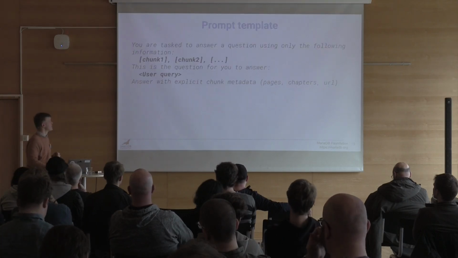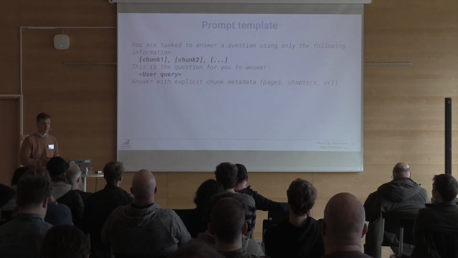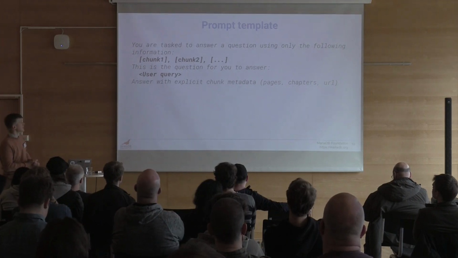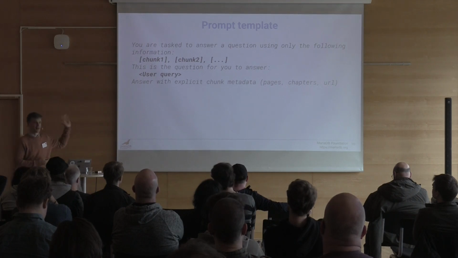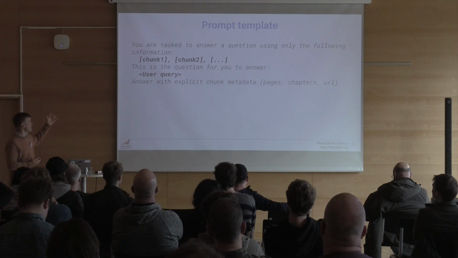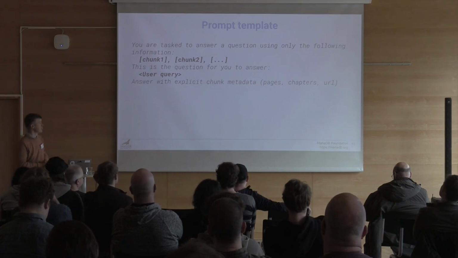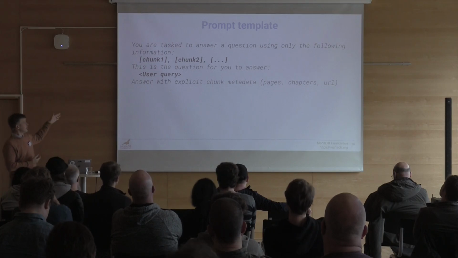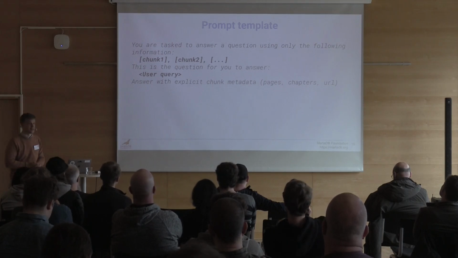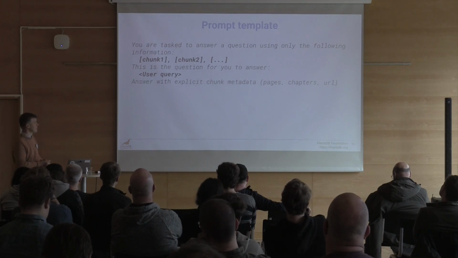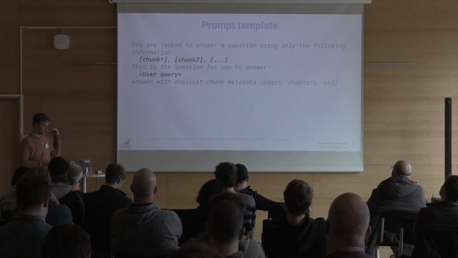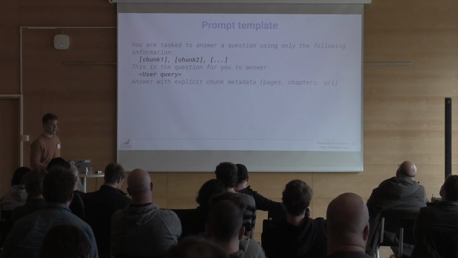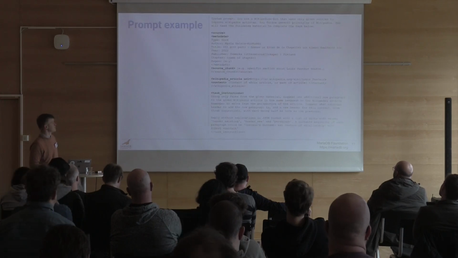I really like practical examples, so that's the prompt that you'll be giving the LLM. You are tasked to answer a question using only the following information. It doesn't have to be 1 chunk, it can be perhaps the 5 most relevant pieces of text from your documents. This is a question for you to answer. And then you also ask it to give you that source, so you know where it's from. And that's, I guess, the key difference to just using an LLM, because it's anonymous. But in this case, we actually want to know the metadata. We want to know what it's using, or what has been used to be able to answer your question.